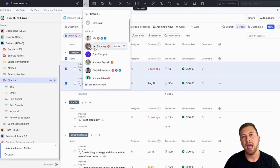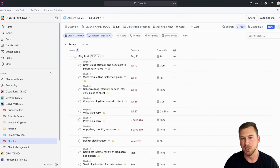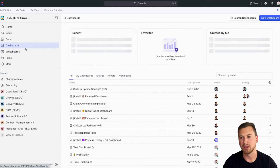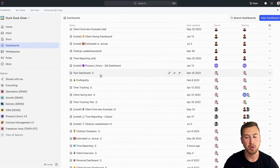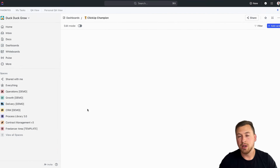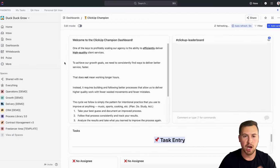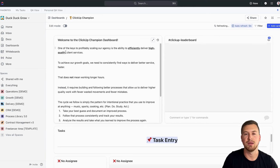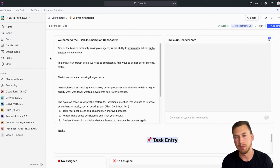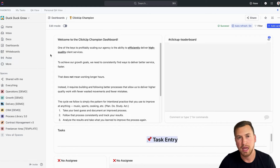And so now, after you've launched, you need to focus on building healthy habits. And this is super important. So what we do, we always set up views and dashboards and things like that for your ClickUp champion. And your ClickUp champion is going to be the glue that really holds all of this together. You need to remember that you can only get out of the system what you put into the system. If you want all the awesome views and dashboards we talked about at the beginning, you need to focus on getting the team to close their tasks, to track their time, and to keep the system clean. And that's really where your ClickUp champion is going to come in handy.